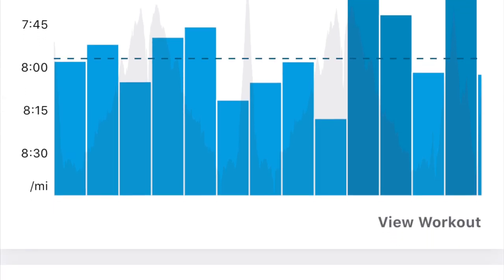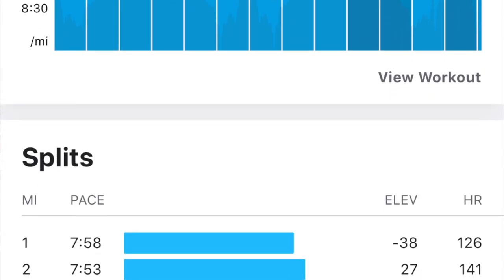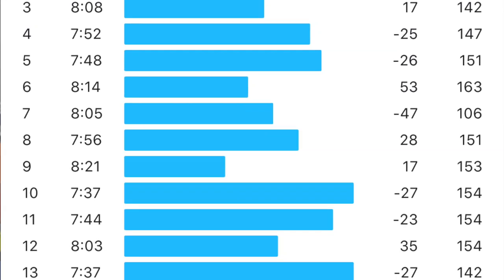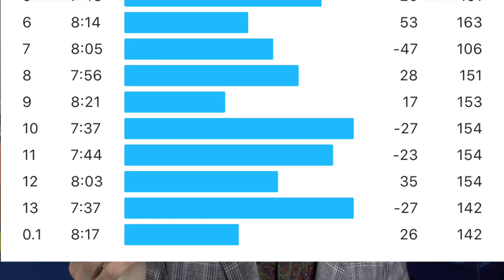Just looking at the paces achieved, I seem to have upped the pace a little bit towards the end of the run — the 10th, 11th, 12th, and the last 13th mile — which is quite promising. It shows I had a lot more in the tank and is obviously showing a little bit of improved overall endurance and strength over the course of the run. It felt nice and strong, felt nice and stable towards the end of that half marathon effort. So certainly a very promising workout.